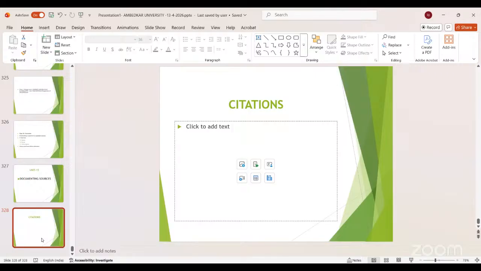Right. Now, let us quickly talk about this American Psychological Association. The American Psychological Association style of citing resources is one of the most commonly used in the field of the social sciences.